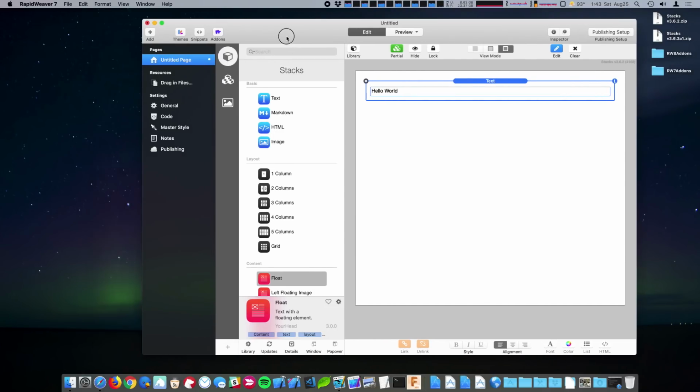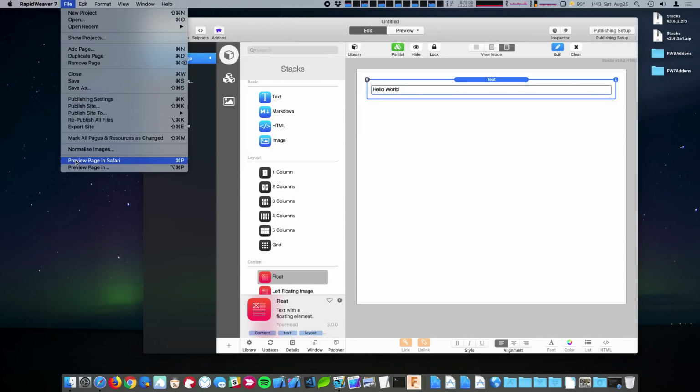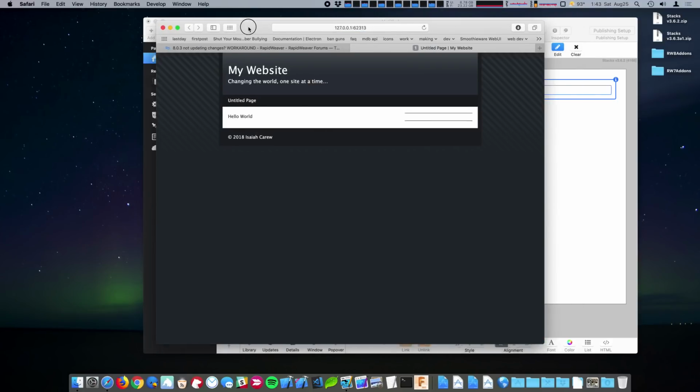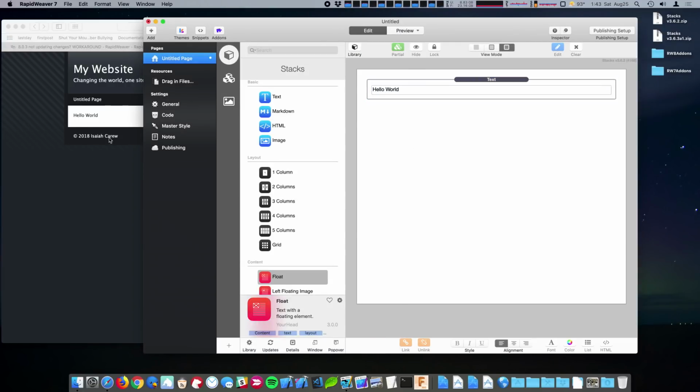And we can see it more dramatically, actually. There's an interesting way. If we bring up preview page in Safari, there's our hello world. So now we can actually watch the preview happen while we're doing things. But check this out. This is kind of interesting. We can type, but nothing really happens in preview over here.